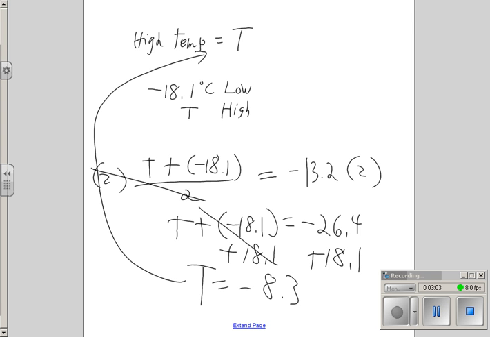So the answer is negative... I did something wrong because that's not what the book says. Multiplied both sides by 2, you get 26.4. Yes. And then, where'd the book go wrong? Oh, no, I got it right, negative 8.3. And if you wanted to check it, you go back and check it. That's right. I'm looking at the wrong bottom part.